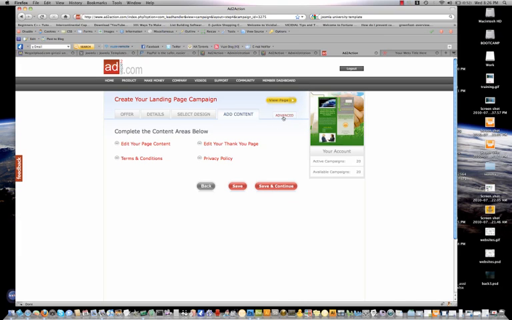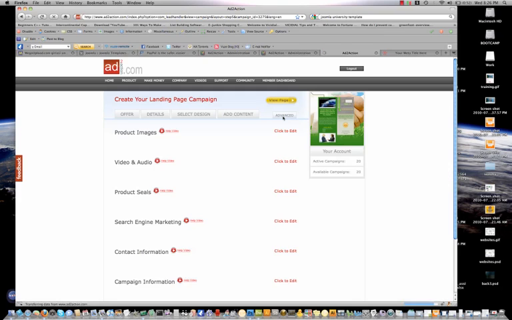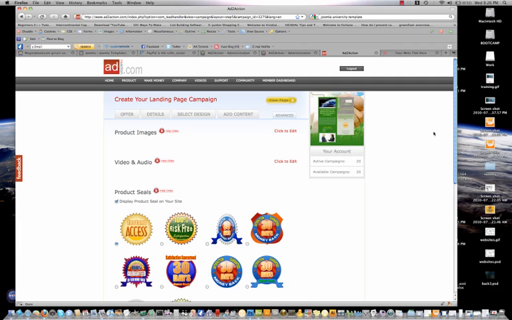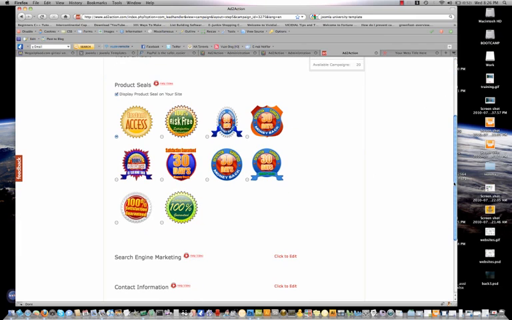There is a tab over here called Advanced, and it's the last tab there. You can click on it, and this allows you to add product images, video to your website, product sales. And what a product sale is, you've seen websites that say 30-day money-back guarantee. What these are used for on landing pages is they actually reduce risk. Usually when somebody's about to purchase, they may be about to change their mind, then they look down and say 100% risk-free, satisfaction guarantee, or 30 days money-back guarantee. I'm going to do it. And then that was the one thing that pushed them over the edge, that helped them to commit to the product.